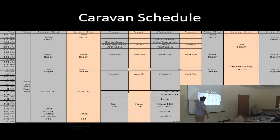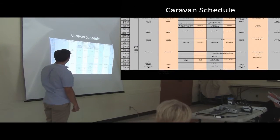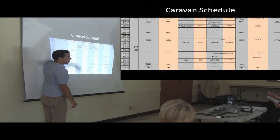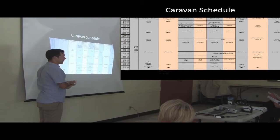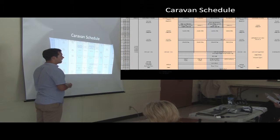So the Friday before we leave, from 3 to 5, this is our designated pack time. You and or your student will need to come here and bring all of the stuff that they'll be bringing so we can pack it beforehand. They'll also need to make their lunch for the next 2 days. Then we arrive here and we want to depart by 6:30 a.m. Because as you'll see, we have this number here, 12 hours of driving time that day, and then 13 hours the next day.